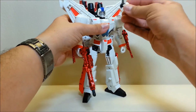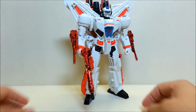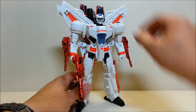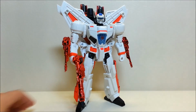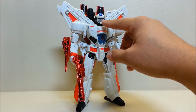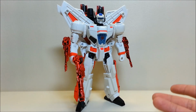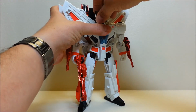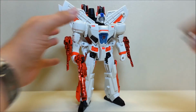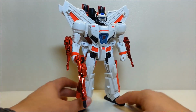But we're going to go ahead and put it on him. This guy just clips on right over his head. I like the mask because, like I said, it is very reminiscent of the original Jetfire's head, of the original toy, rather. I would have preferred it if the visor was red, since the original toy had a red visor. But other than that, I think that looks cool. Personally, I prefer the look of him without, because I like the cartoon look more. But that doesn't mean that I don't like that. I really do like that as well. So I just prefer it without.